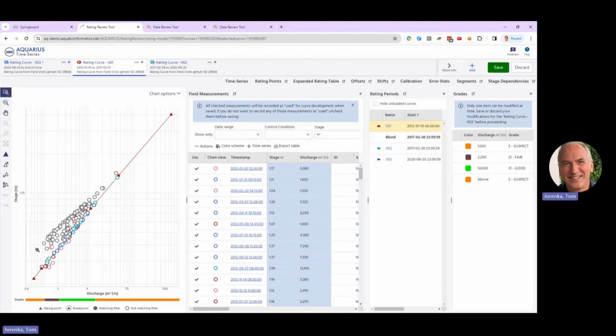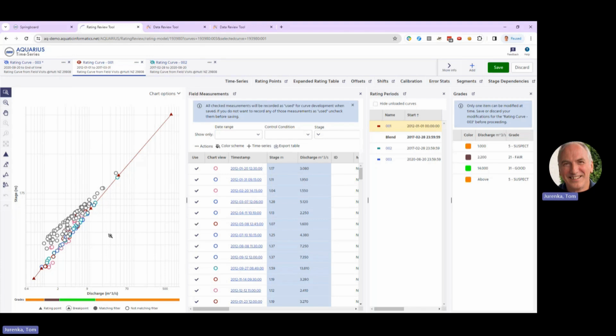And then the measurements from early 2017 to mid 2020 were the top. And then there were some readings in the middle, going forward from August 2020 until now. Now, I'm not an expert hydrologist. Again, this is all for the purposes of illustration of the kind of capabilities the tool has. But I thought, well, we can build 3 rating curves out of this.